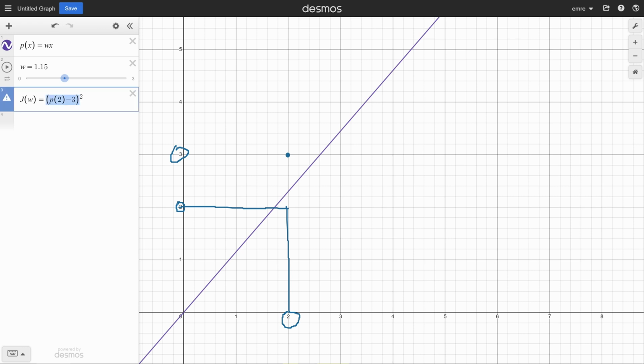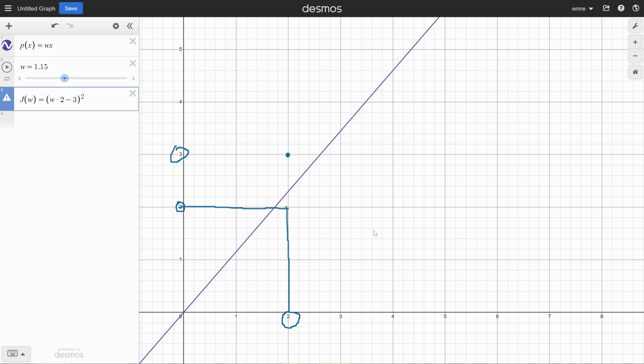Now we wrote this expression for only a single point in our simple scenario. This one is the value of our prediction, and this is the expected result. I'll write this part in terms of W. It's Wx. In this case, x is 2. Our input is 2 here. Now we have a loss function at hand.